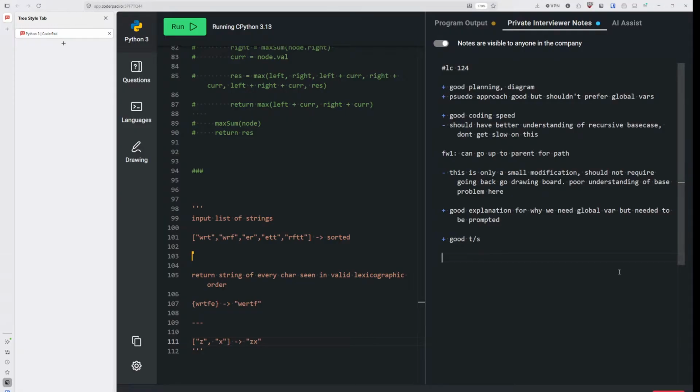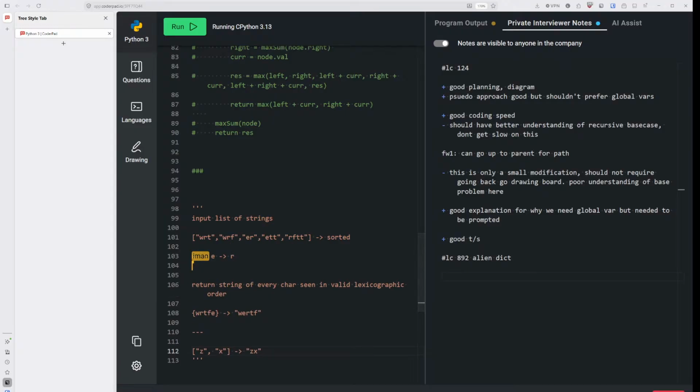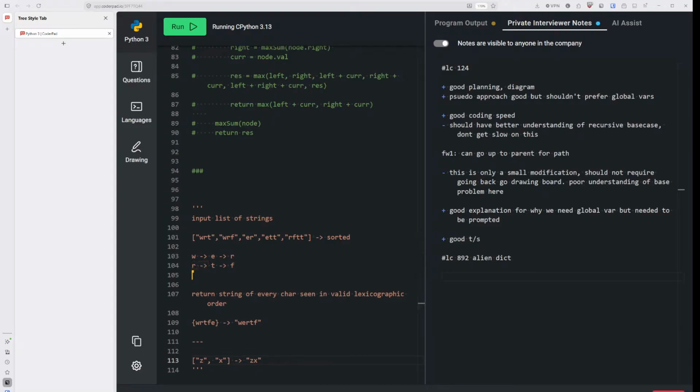When I'm solving this, I'm comparing the first letter, and we can see that E comes after W, and R comes after E. If we keep doing the same thing, we see that T comes after R, and then F comes after T. If we go through this entire process, I'm pretty sure we're getting a directed graph here.